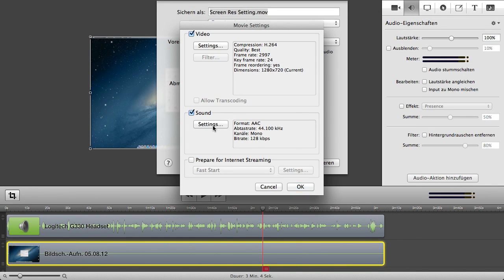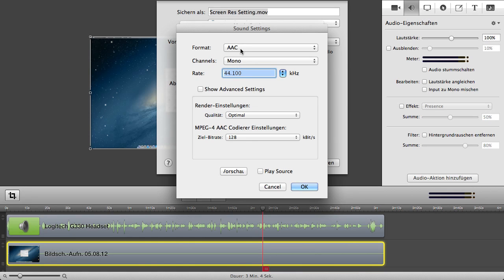In the sound settings, I go with AAC mono, because I don't know, it's not really something I enjoy seeing stereo videos on YouTube. I don't know why. It's not necessary for me, so I go ahead and mono.